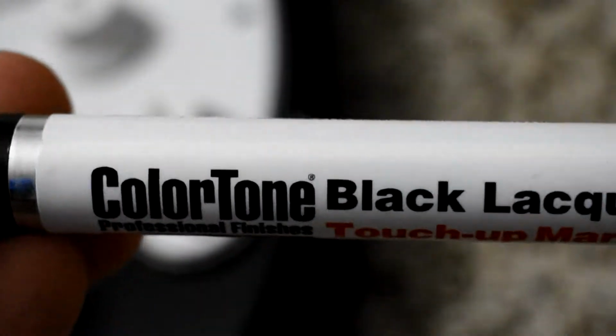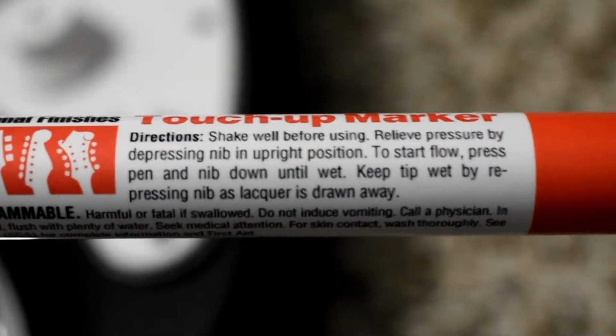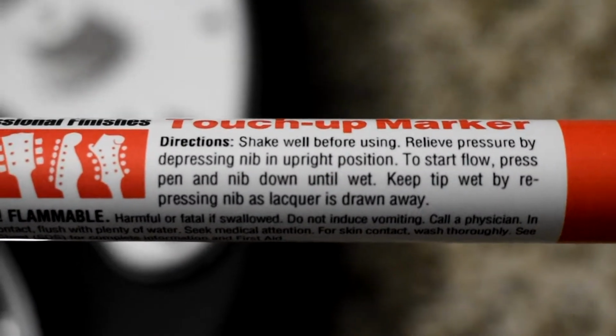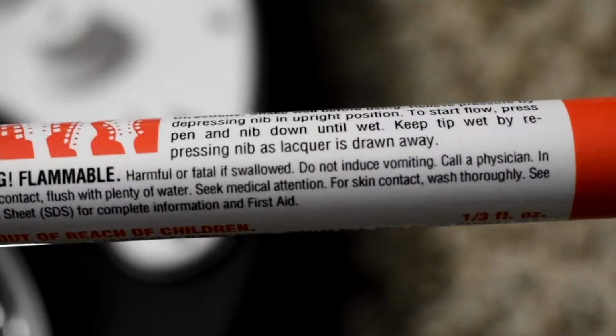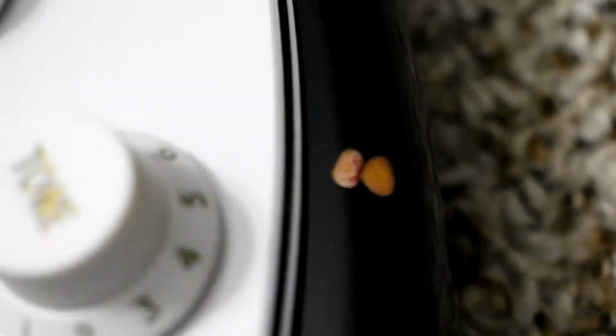So, this is black lacquer. It says shake well. Relieve pressure by the press, blah blah blah. Okay. So, I'm going to see how well it works on this little scratch.